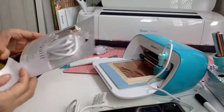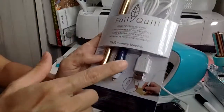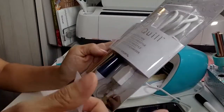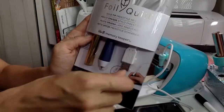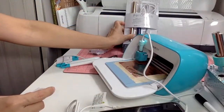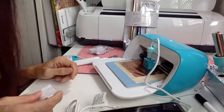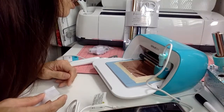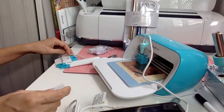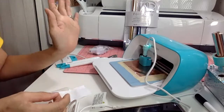So I did buy, they come in different sizes as well. So they come in bold tip, fine tip, and regular tip. There's also a calligraphy tip with the freestyle pen, which basically means you can just use your hand and write with it, as opposed to letting your Cricut machine write for you. I will tell you that I am a horrible freestyle drawer, so I would probably never draw any of that freestyle. What I really like about this is that it just draws the design for you.